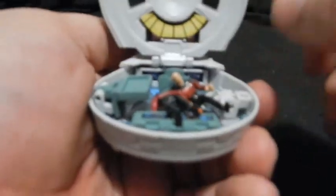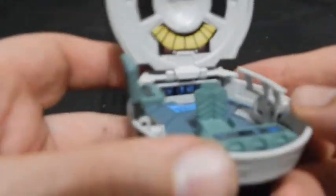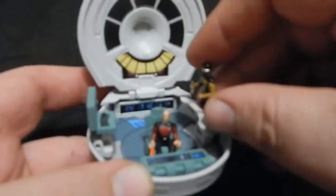But then you open up the saucer, and we've got a Captain Picard and Q in there, which we'll get to in just a few moments. Why it came with Q, I don't know. Q wasn't in the Stargazer episode, but oh well. So you see it has this console pops up, the little handrail pops up, and then here's Captain Picard, and he actually comes with his phaser in the firing position, so it looks like he's got a lightsaber. And he can be seated there in the command chair, and then you can get other figures like Geordie to come and work at the console here that's way too tall, or that one that's way too short, or he can just kind of stand at the railing wondering what he's supposed to be doing.